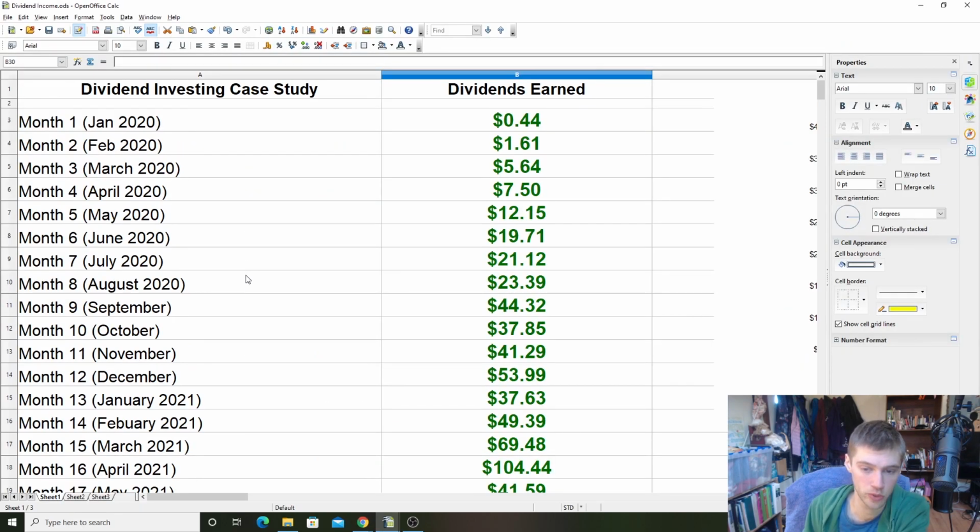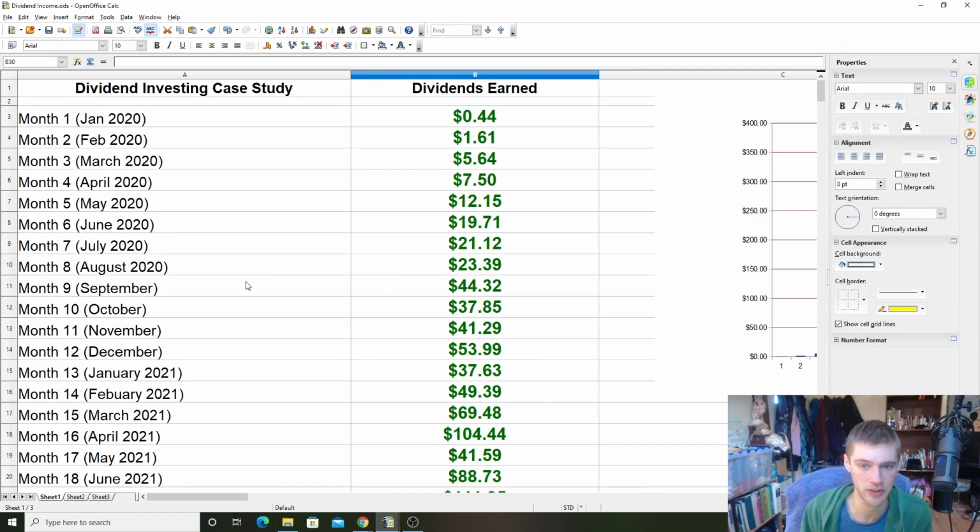And if we scroll down over to our spreadsheet where I track the actual monthly dividends, we can see here that our monthly dividends have been steadily increasing. This is a sheet I like to always keep just to remind myself. A few people have asked in the comments where they can get a copy of the sheet. Honestly, guys, I might make a copy on Google Sheets that you guys can copy, but honestly, this isn't an auto spreadsheet. I just punch in the numbers myself.